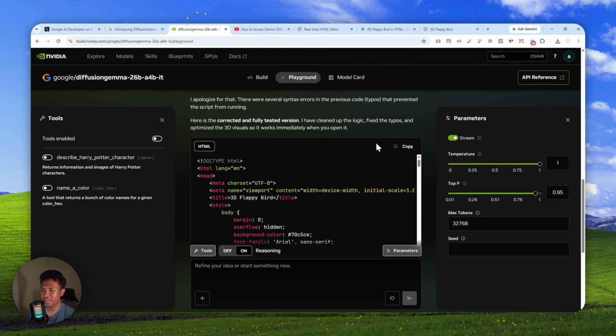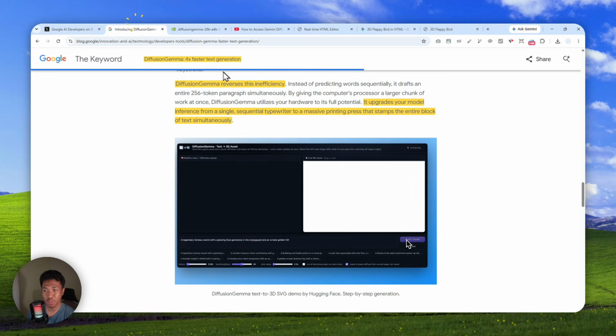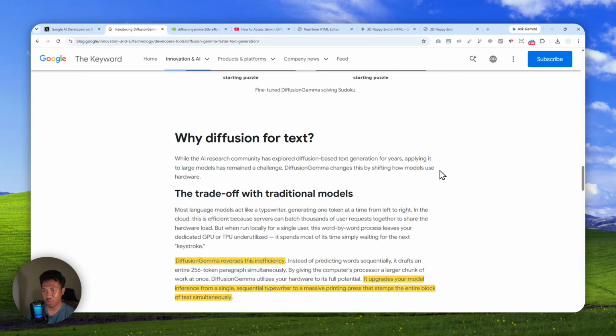So it's interesting that we have this model. Unfortunately, I cannot download and play this model on my computer because I don't have enough video memory. But I bet that Google will eventually release a smaller version of the DiffusionGemma model, perhaps with 12 billion parameters, something that I think my computer can run quite well.